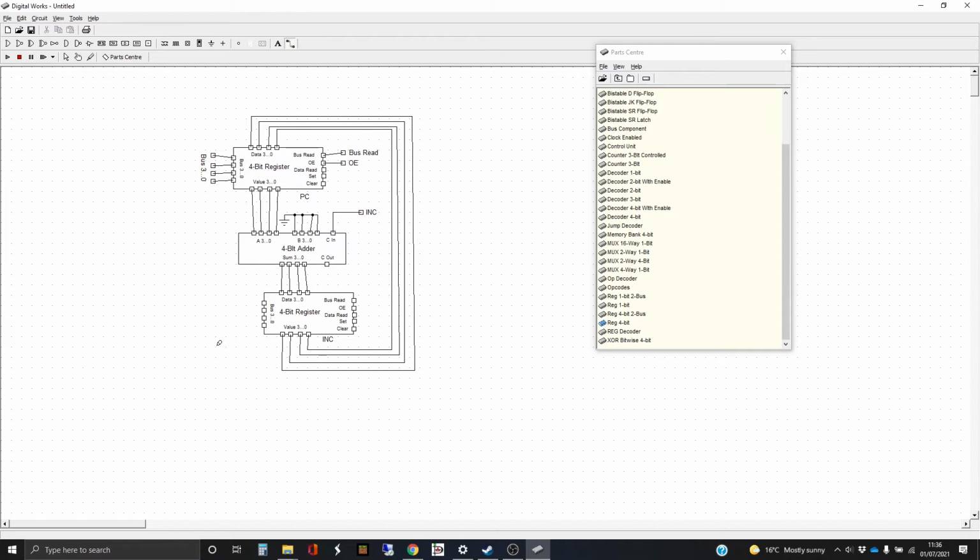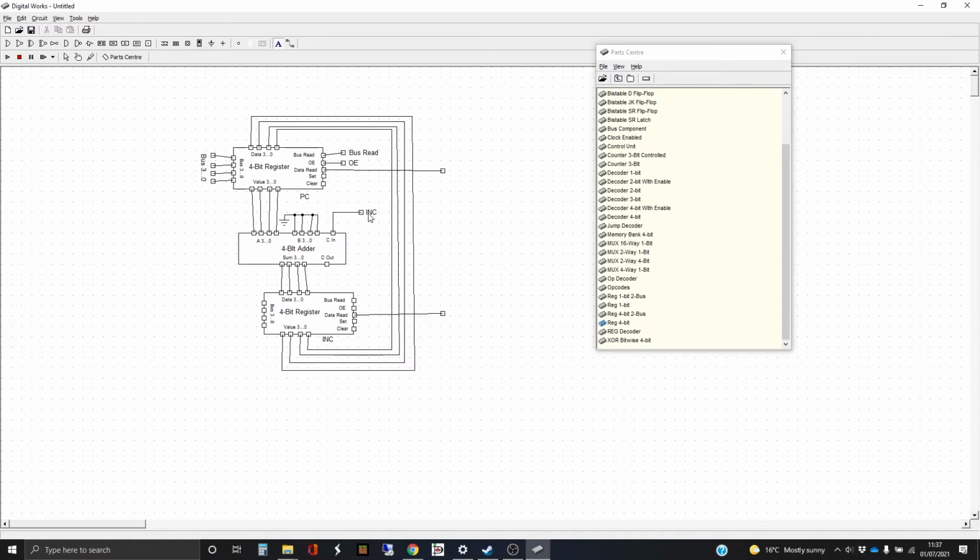And what else do we want? So we want to actually take in those control signals. I'm going to put one there and one there. And in fact, they link up to data read. I've pulled them out further so they're a little bit more obvious, but I could have put them right up against the component there. Now let's get this right. I've got two phases. Each of these represents one of those phases. It represents that when it goes high, a pulse comes in. That is the command to do something. And we've got inc 1 and inc 2.